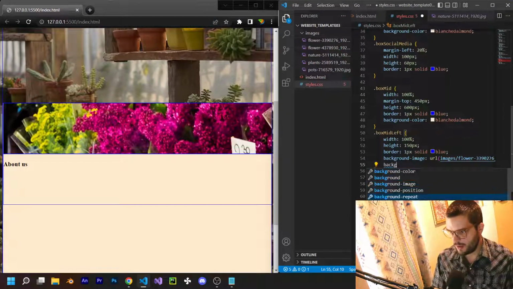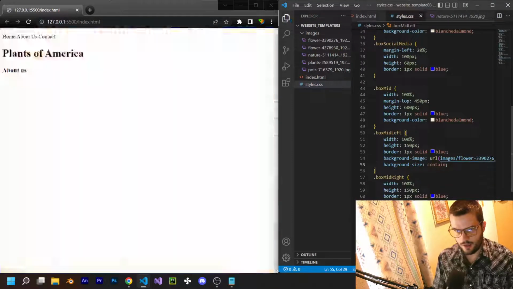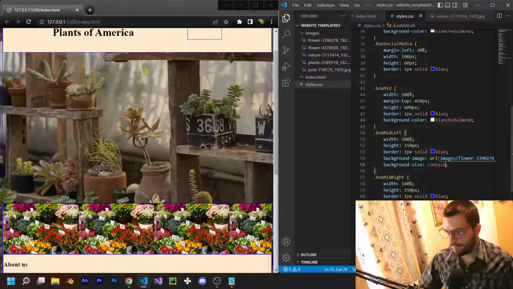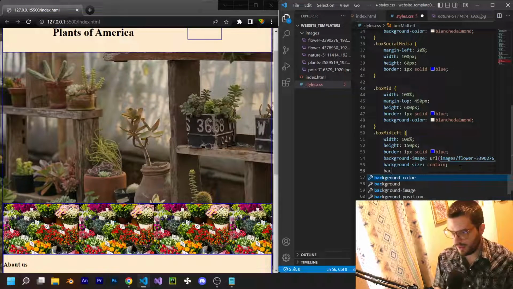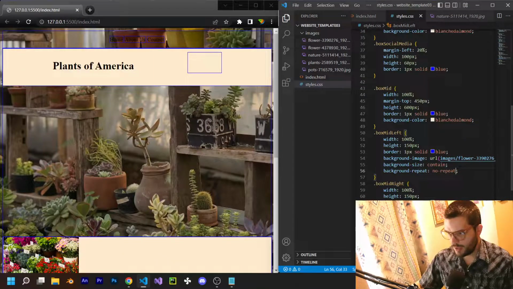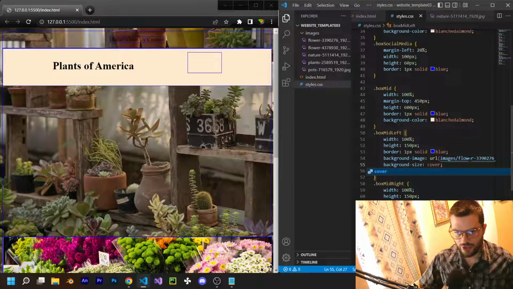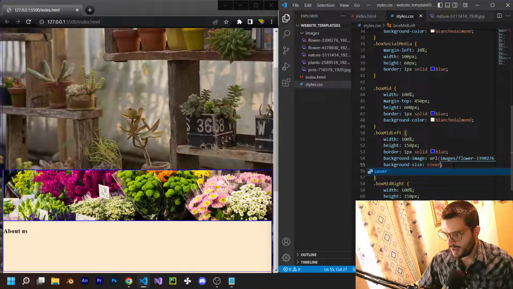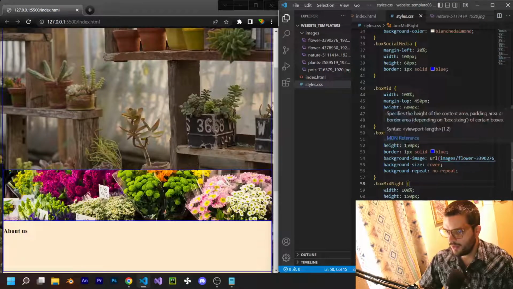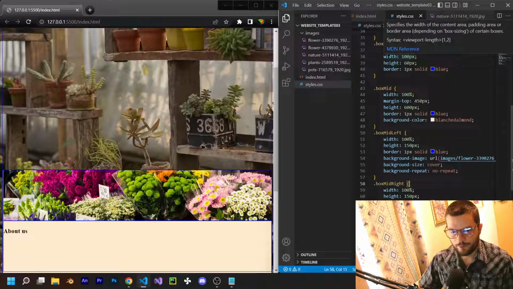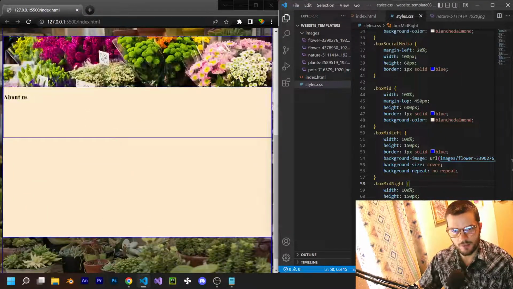Background size, contain, but don't repeat. No repeat. Perfect. That's actually going to be size.